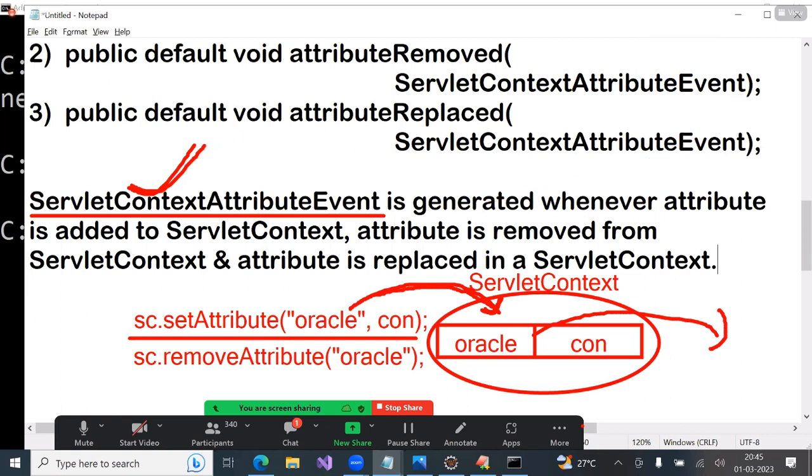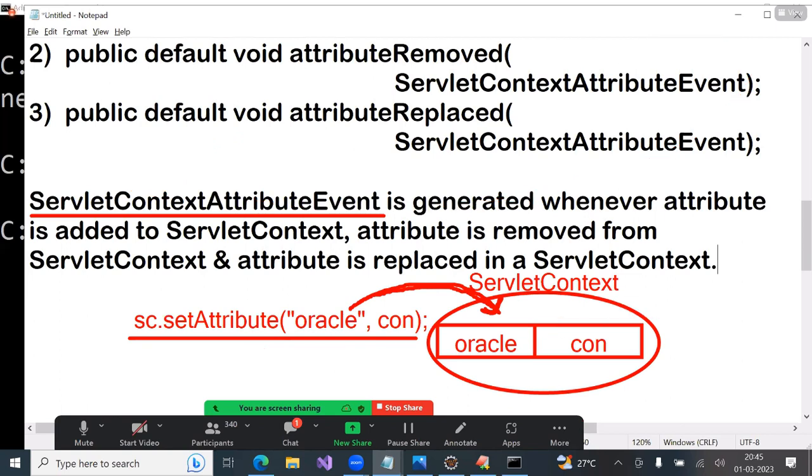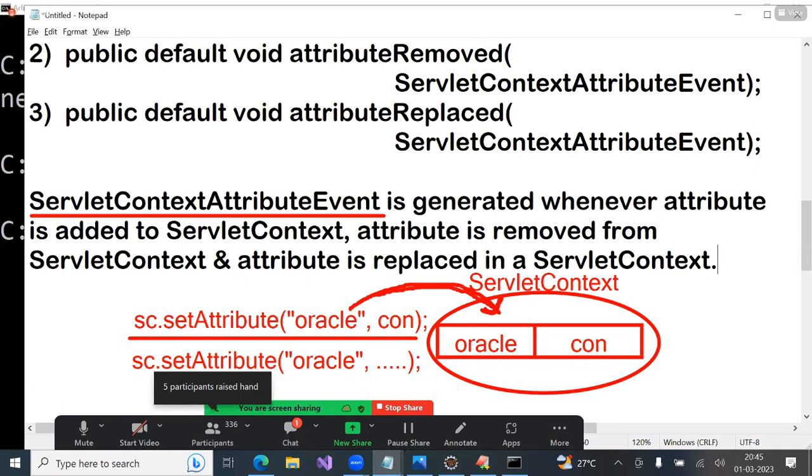Suppose you have already given an attribute. Now again, a second time, you call sc dot setAttribute, something Oracle, some other value. Then the attribute is replaced. This connection is modified with another connection.